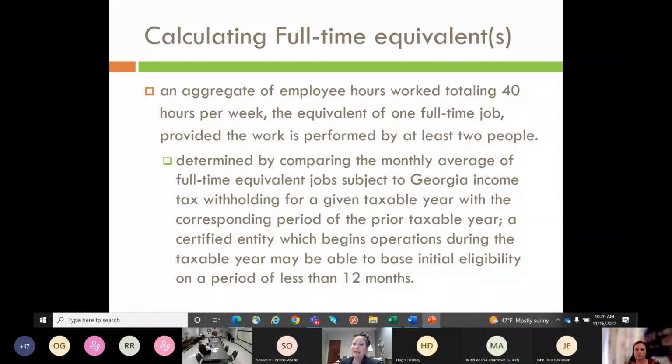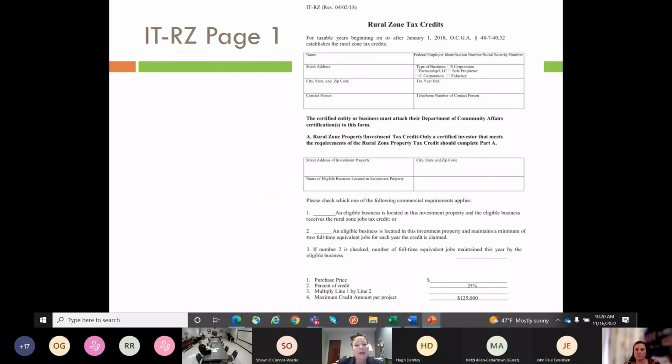Okay, so we're going to look at the ITRZ form. This form is a several page form. I believe it's 4 pages. And it must be attached to the business's or the individual's tax return, whoever is claiming the credit, whoever it comes down to. It's going to be attached to their tax return. In addition to, as I stated, the certification form that you as the local person fill out, the local contact, the local person. Team leader.